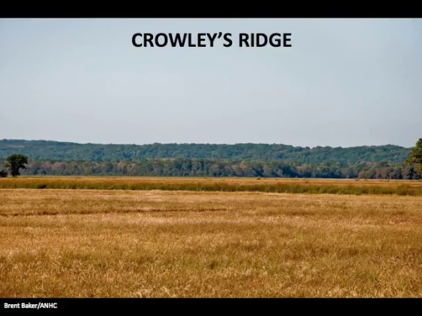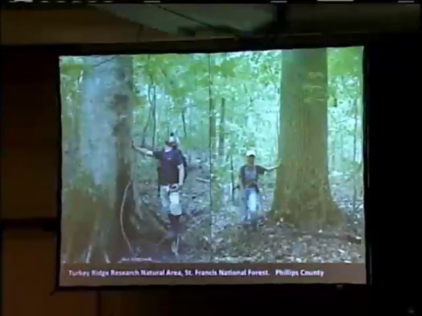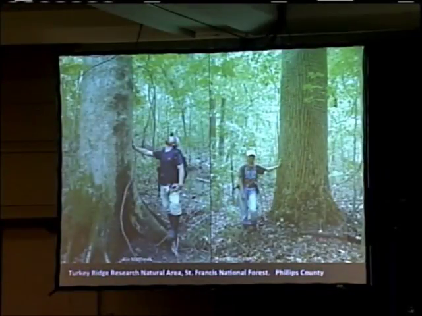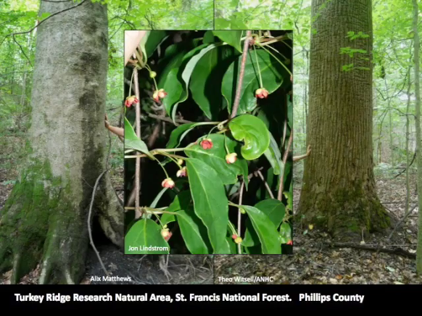Crowley's Ridge, it's a little eco-region, doesn't get a lot of attention. Has more of an eastern flora. Very erodible soils, this windblown loess. Some of our very fertile, some of our largest trees in the state are on this habitat. There's a nice old growth forest remnant in the St. Francis National Forest. You have massive tulip poplars and beech trees, cucumber magnolias down there. It's the only place in the state where we get tulip poplar as a native tree, is on Crowley's Ridge.